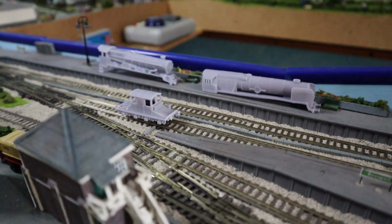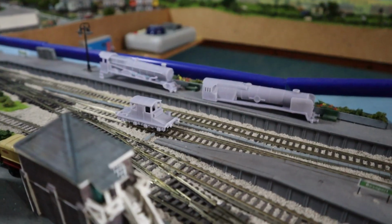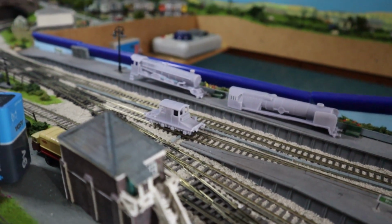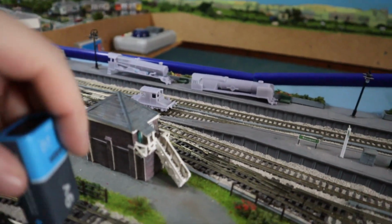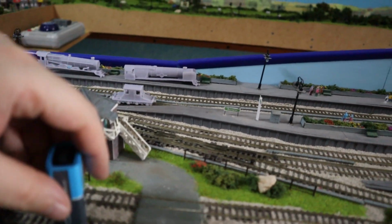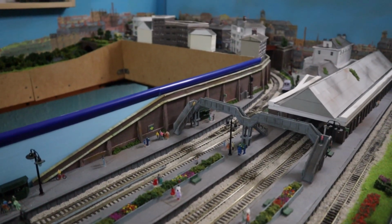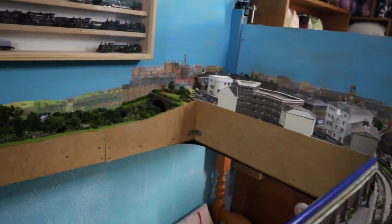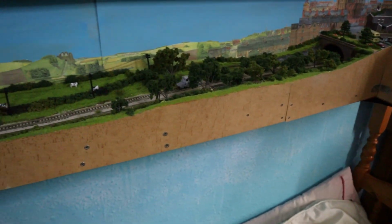So yeah, we're only going to be running around a little electric shunter, but let's give it a nice run round. I did clean the track, well, the outside line, just so that we can have it run round. Let me just make sure that's on the right bit. And off it goes. Only by battery, because it takes too long to swap the controllers over.